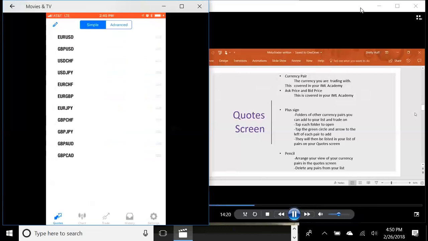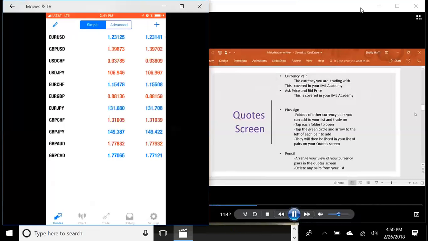If you click the circle next to the pair on the left, it should light up red with a white check mark in it. In the top right hand corner of your screen, you should notice a red trash can now appears. You touch that red trash can and it will throw that one out of your list. But we're not going to throw anything away right now.